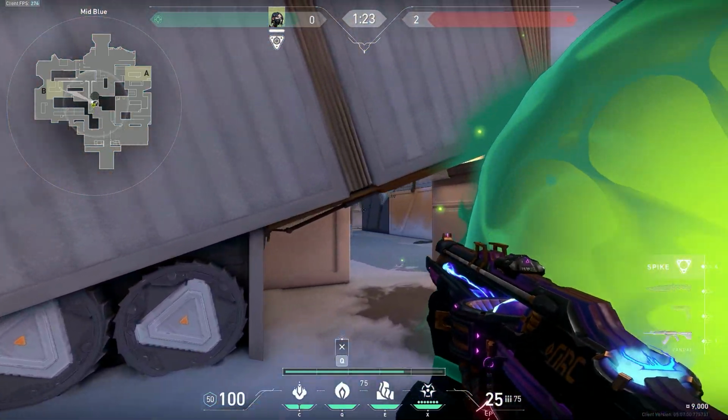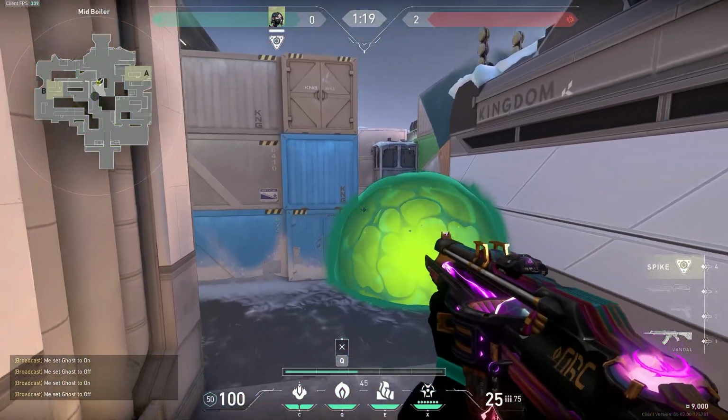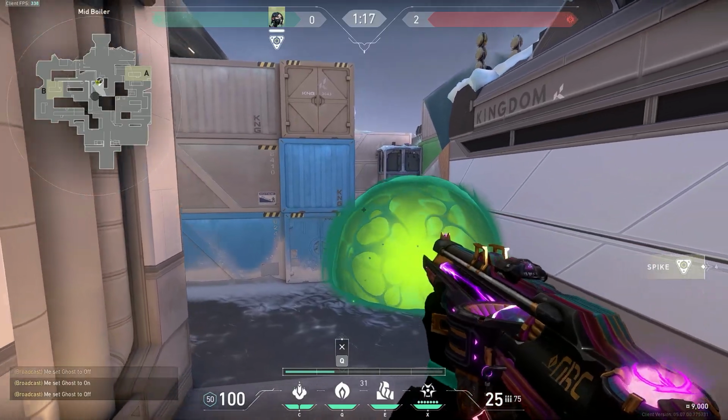This orb will block all info from boiler, as shown. It will also leave a gap for you to push under tube for a fast B split.